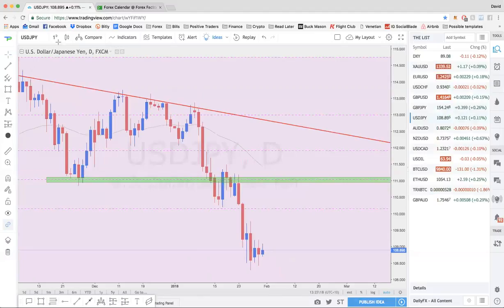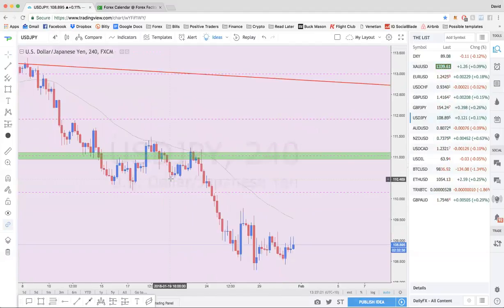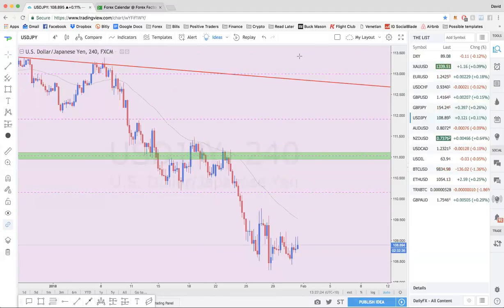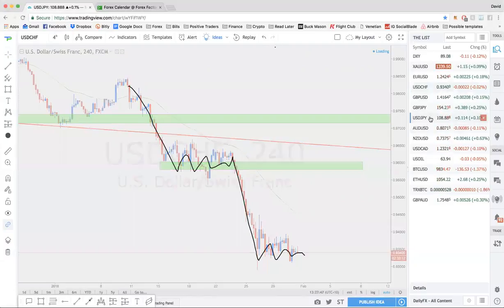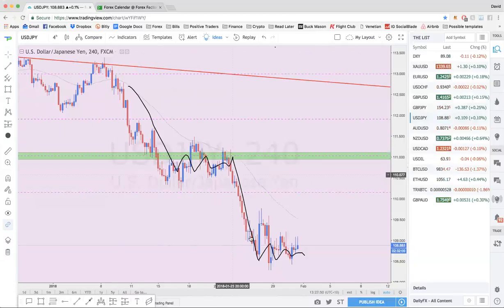Dollar yen, I think some downside on dollar yen is very possible. We are seeing something very similar to the way USD Swiss franc is looking and the way the dollar index is looking. I'll even switch. Look at USD JPY and look at USD Swiss franc. Not very different, right? Obviously, the individual candles themselves look different, but we're talking about market structure. On USD Swiss franc, we have some downside, consolidation, downside, and we're consolidating right now. If I overlay this chart onto dollar yen, it's pretty much exactly the same. Downside, consolidation, downside, consolidation. Even though the individual candles look different, the overall moves over a period of time, let's say 24 hours, are generally the same.